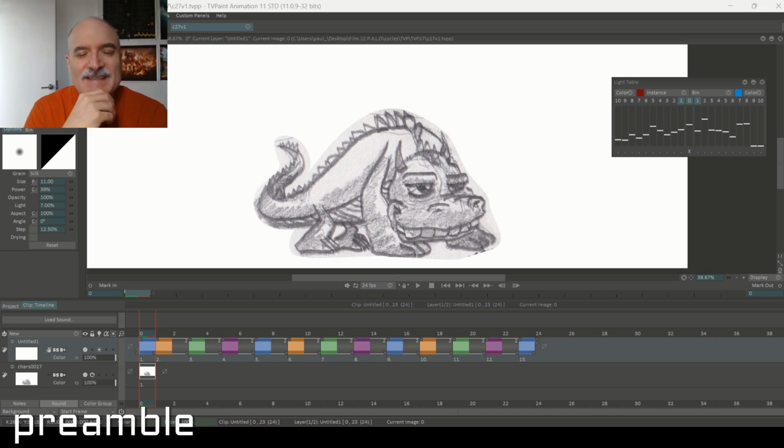So I'm deciding whether the back legs are going to push off first and then the front legs, or the front legs push off first and then the back legs. It'd be more natural for the front legs to push off, but that being said, that makes me want to go in the opposite direction, I think. So we'll see how that works out. I think that I'm going to go pretty high with the jump here.